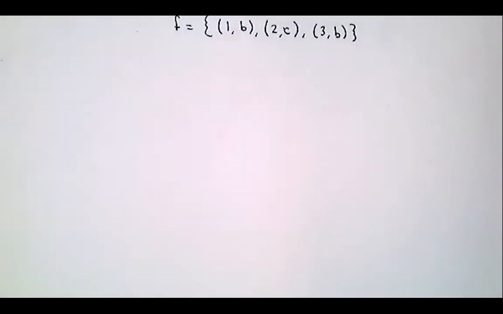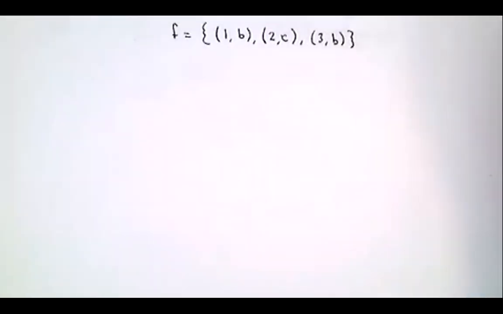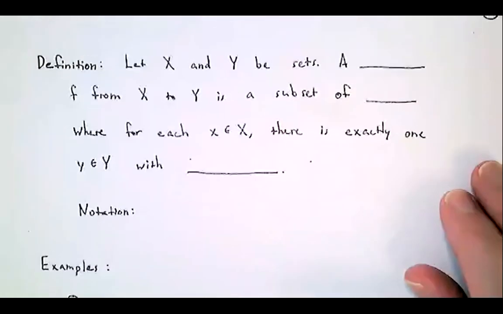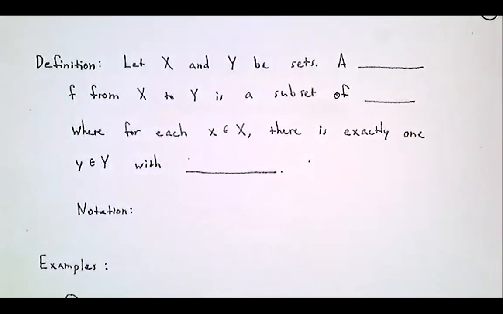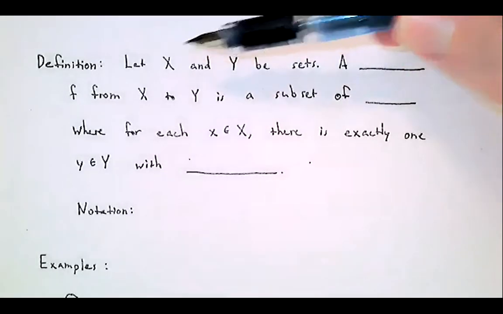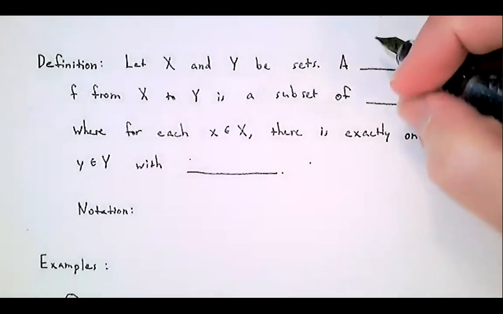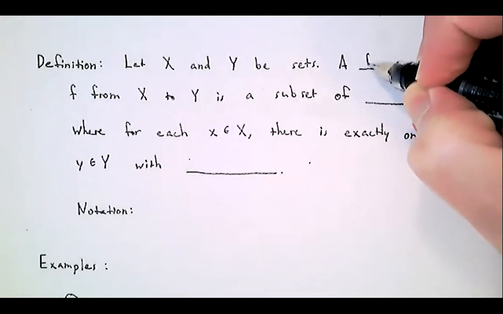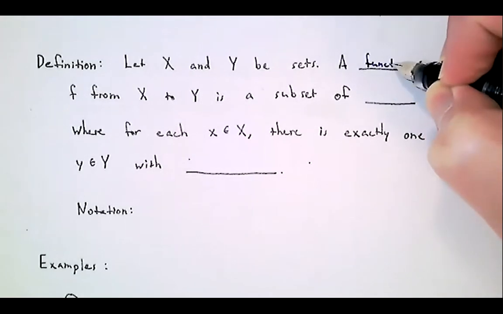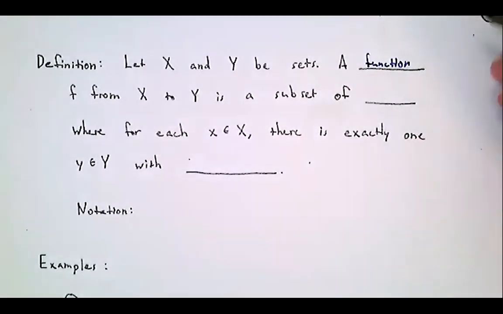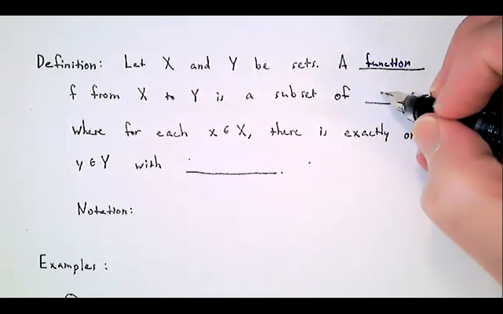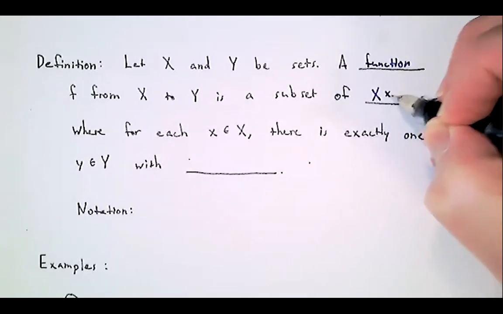And what we're going to do today is pick up here on the next page where we look at the concrete definition of a function using set theory, the kinds of things that we learned back at the beginning of the semester. Okay, so for a function, we're going to start with two sets. Let x and y be sets. Then a function f from x to y is actually a subset of the Cartesian product x cross y.